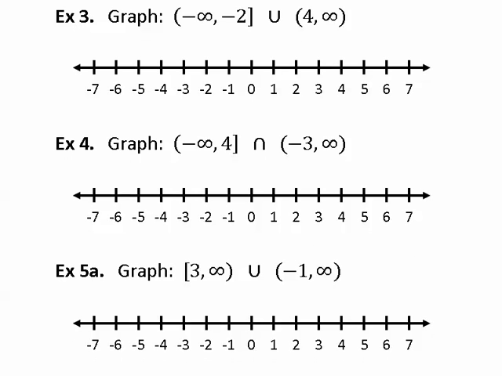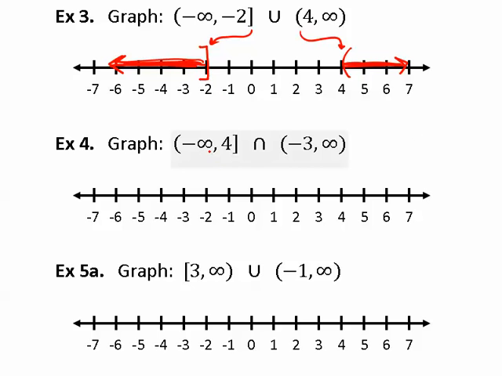We have a few more down here, it looks like. Looking at 3, we're looking for the union of -∞ to 2, inclusive of -2, that is. So it looks like this, and it is going to go forever to the left. So we're just going to make it like this with an arrow. And also for the union, it can be also from 4, which is another interval from 4 to infinity. So notice the use of parentheses versus brackets. They follow what we have here. So this is the union of these two sets.